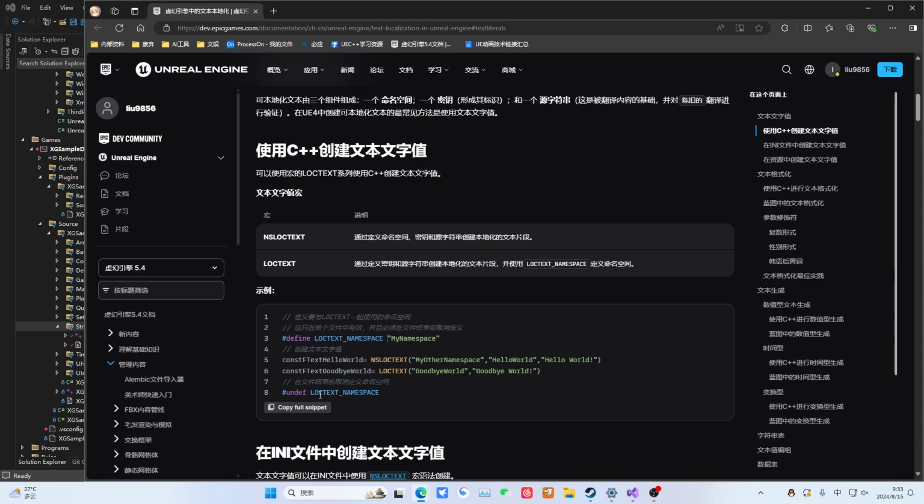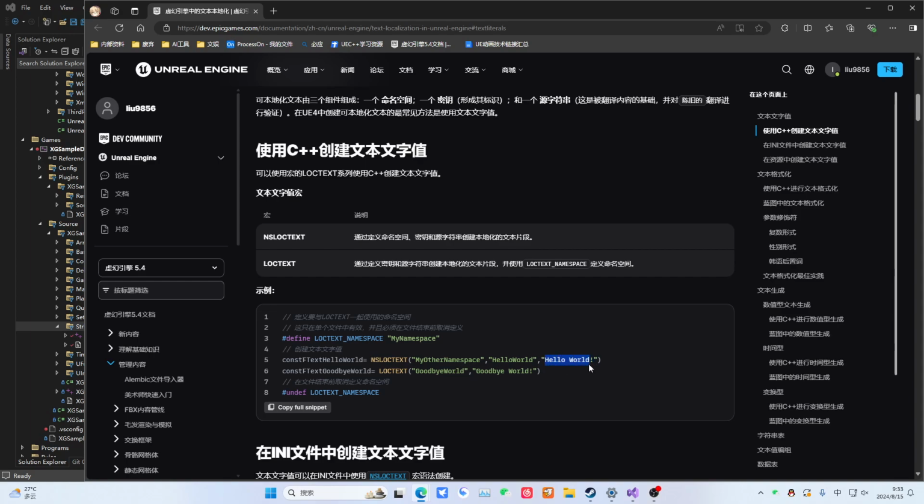You can also cancel it here, but sometimes, if you only need to use one line to do it, then you use the one starting with NS. It's just this parameter. It first brings out a namespace, which is equivalent to being defined in another namespace. And then this is its key. And then this is its original string, that is its most fundamental string, the string in the fundamental culture.